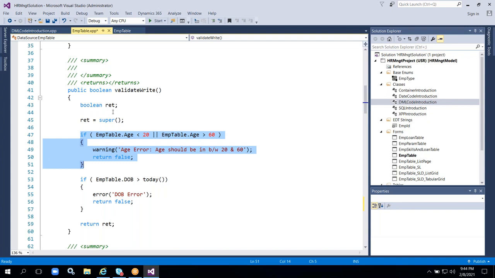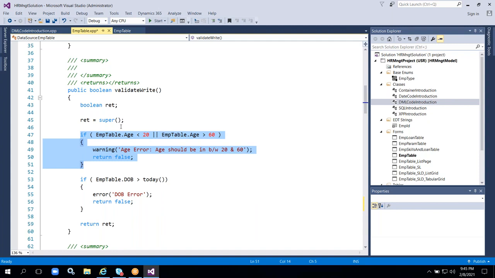See, that's what I'm telling you here. In the validateWrite method, when you click on the save button, the system will call the super functionality. So the system will capture the arguments. What are the arguments? Whatever we presented in the record, that we are calling an argument. So the system will capture your arguments and take them into the validation part. They will check.